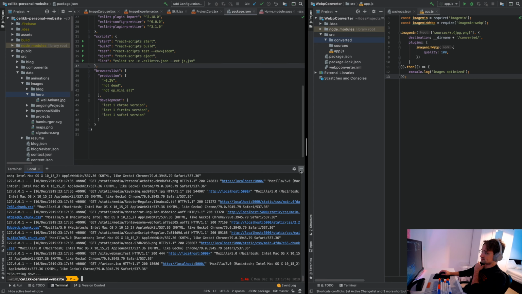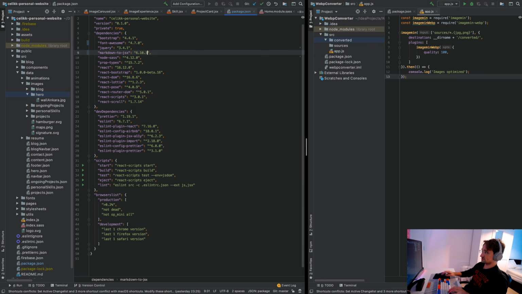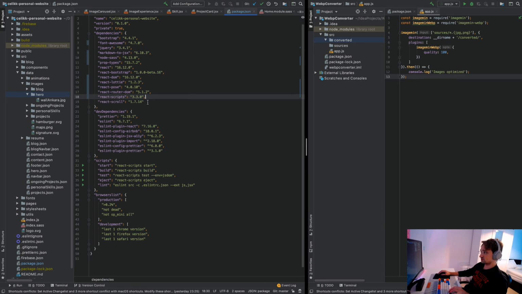But before we do that, let's update all of the dependencies. I haven't taken a look at this package.json file for a while now. So let's try to find the latest versions of all of these dependencies. There must be something else that I could do so that it automatically updates the latest versions. Can I update React? No, it's the latest one anyway. Right, pose, yeah, I could do. Right, what's this? We're running the latest version of Lottie. Yeah, we could update to that one. What about this one? React scripts, update. React scroll, latest one anyway. Prettier. Yeah, okay, we can update ESLint.